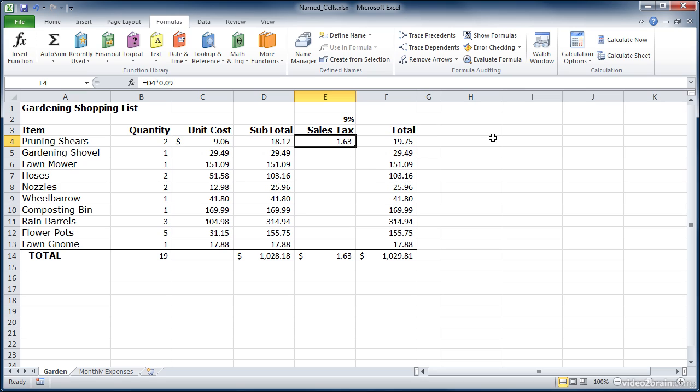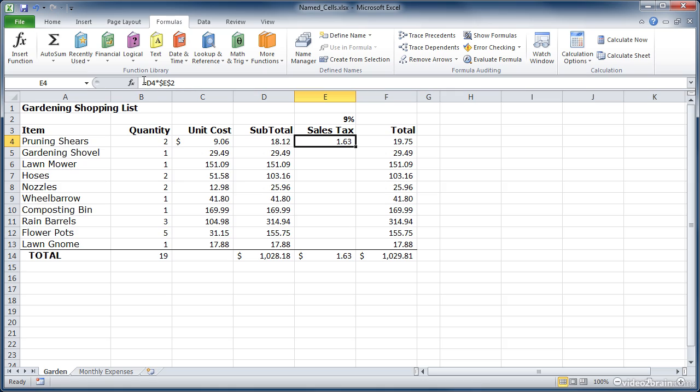The problem with that is if the tax rate changes, then we have to change each and every single formula. You'll often run into things like this. There's a better way to do it, and that's to reference this cell that's up here. So to do that, we'd remove the number, and then we'd reference the cell. And we have to remember to make that an absolute reference because it's just a single cell. And then we could copy that down our list here.